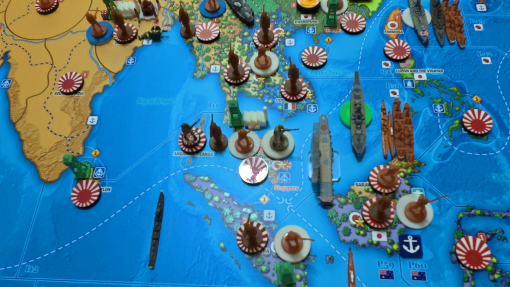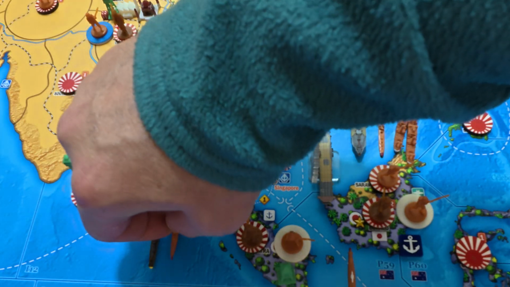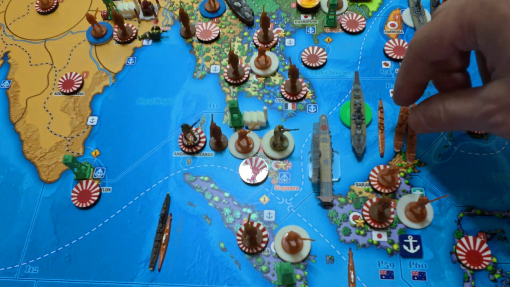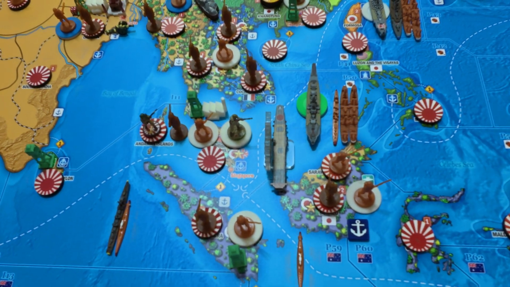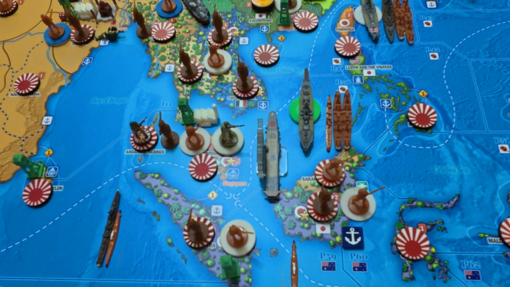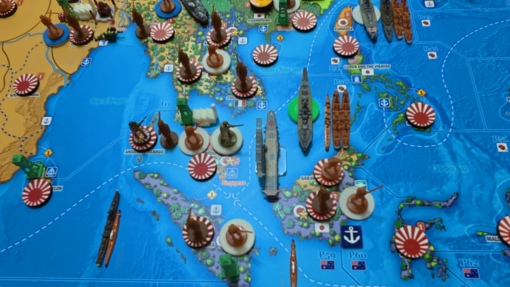From sea zone P-50, 1 coastal sub moves to sea zone I-12, joins the destroyer. From sea zone P-50, the 5 heavy battleships... Wait. No, they're not doing anything. I know what it is.